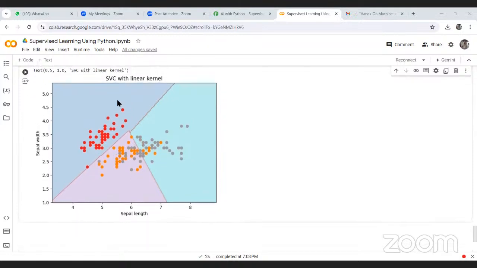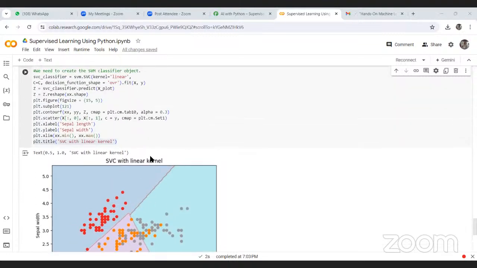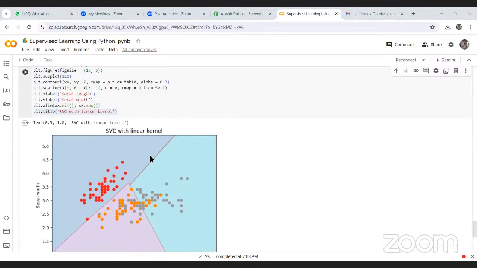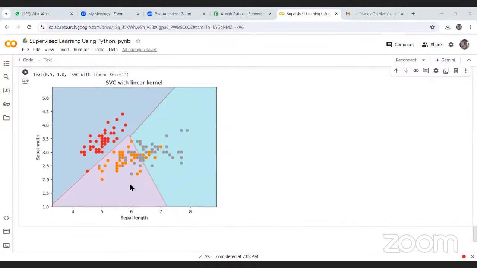So this is the classifier for the iris data set. You can see that this particular classifier contains the maximum of the points.